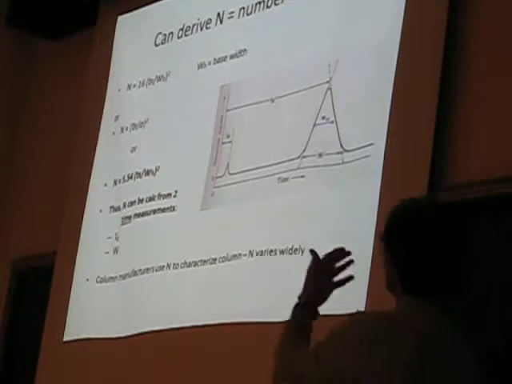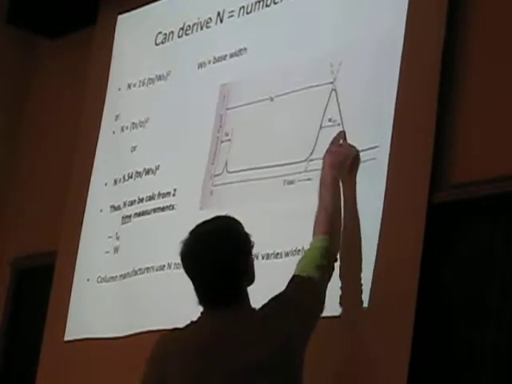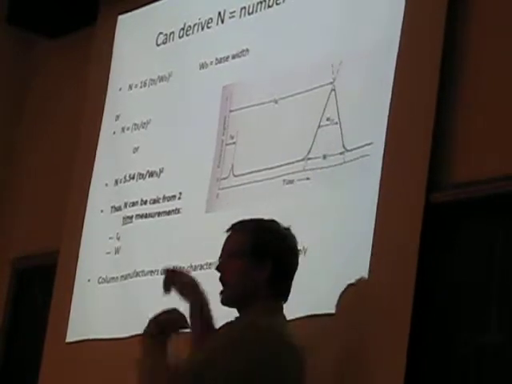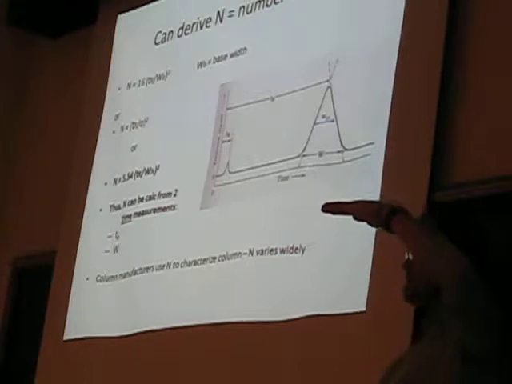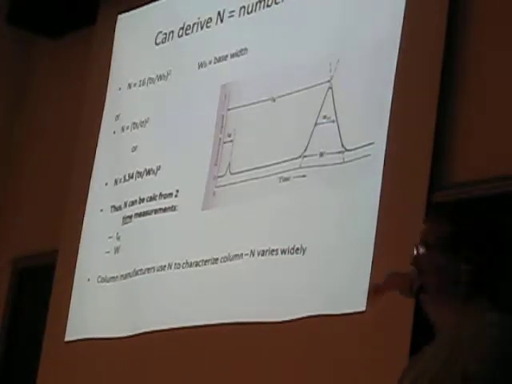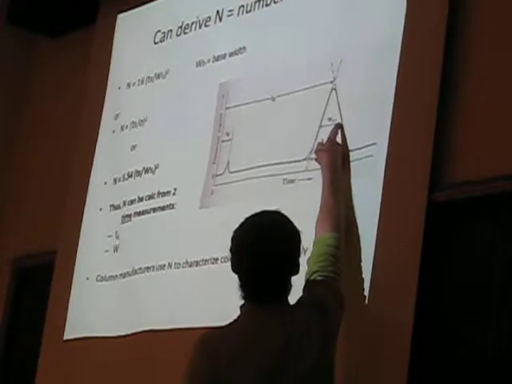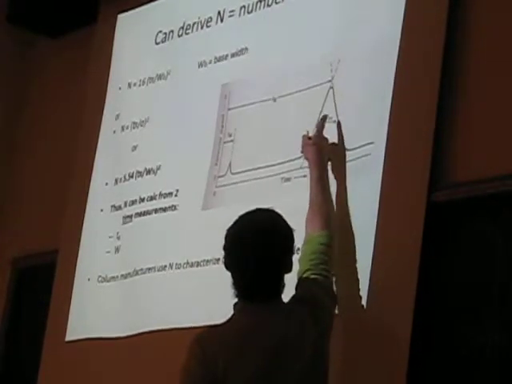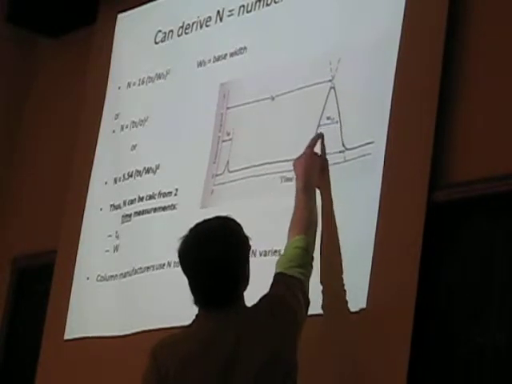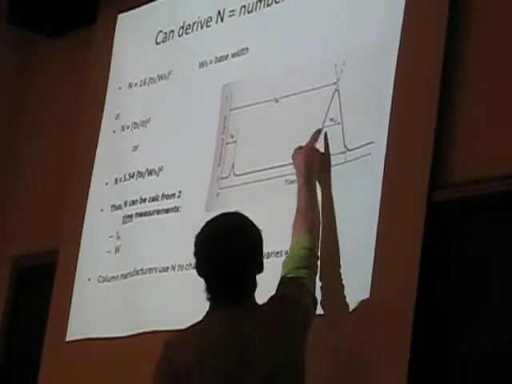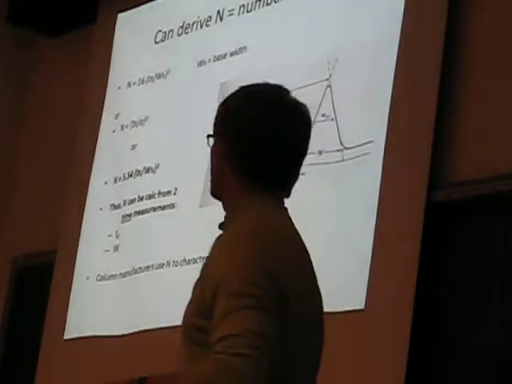And the reason that they modify this formula and have the measurement taken at half the peak height is because here it's quite easy. For your instrument, the peak height is given as one of the data outputs, right? And if the peak height is given in the data outputs, all you have to do is calculate half of that value, then go over from the y-axis to half that value and measure quite easily on that chromatogram what that width is in units of time. So it's quite easy to determine.